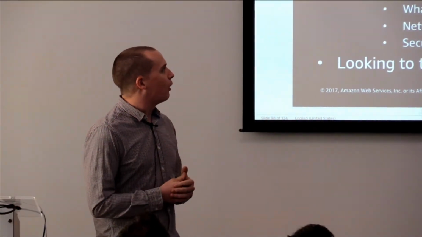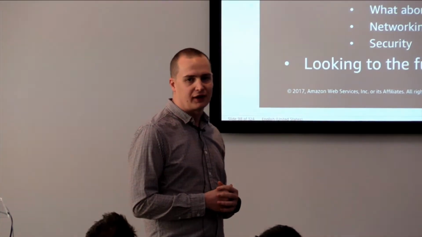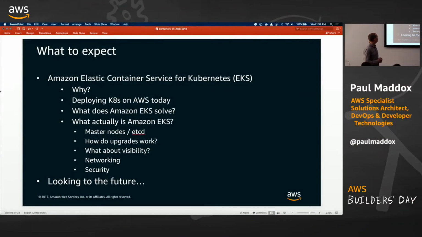So I'm going to talk through why manage Kubernetes. Hopefully that's fairly self-explanatory. I'm not going to spend much time on that. Then we're going to talk very briefly about what good Kubernetes on AWS in a self-managed form looks like today, how most customers are running it themselves, and some of the methods of doing that. And then we're going to dive into what EKS actually is. For those of you that don't have access and haven't seen it hands-on, I'm going to deploy some clusters, and we're going to get hands-on and play with it. I'm also going to walk you through exactly how it works under the hood.